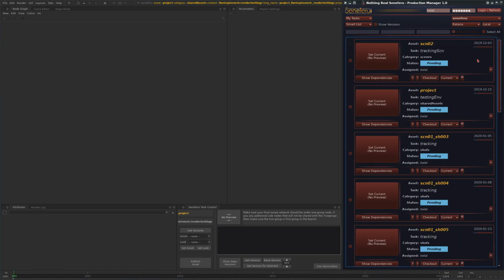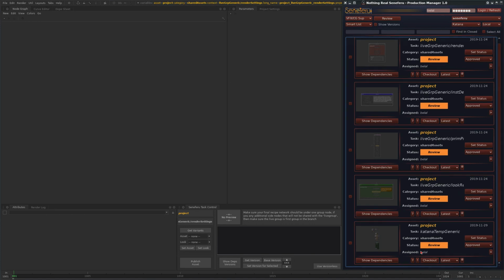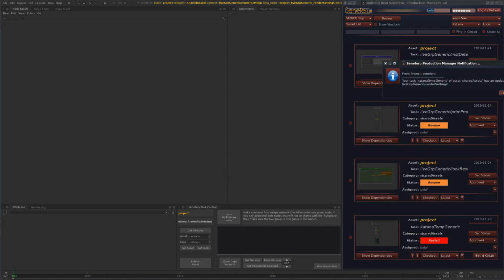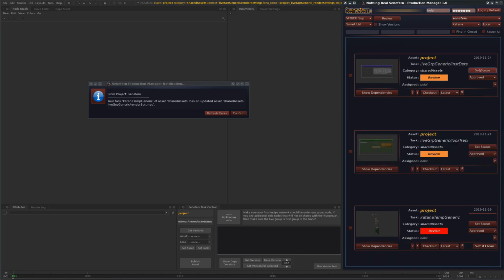Now we want to implement these in our template, but before I do that, I want to approve them first, which is something you will be able to do if you are the supervisor on the task. This will give me a lot of notifications now.